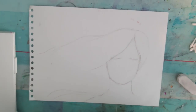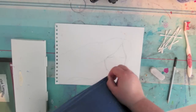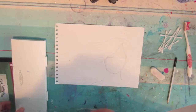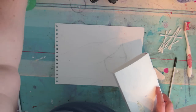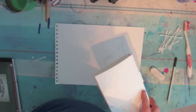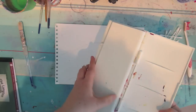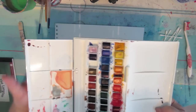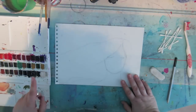So I'm going to zoom back out so you can see a bit more of my desk. My t-shirt's not billowing into the thing. Okay, so what you need to do is you need to have your water and your brushes close at hand. They're just going to be slightly out of shot for you, but they are here, I can assure you. And you want your watercolours. You can get those out and have those to the side of you.